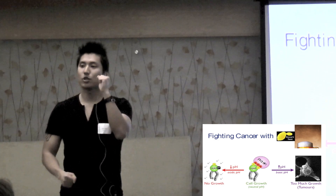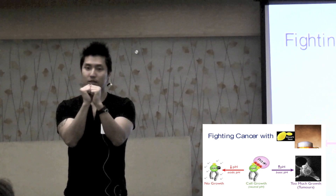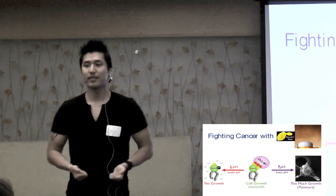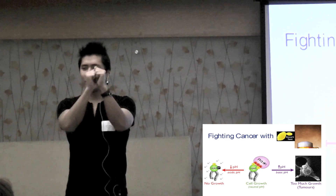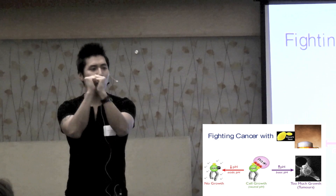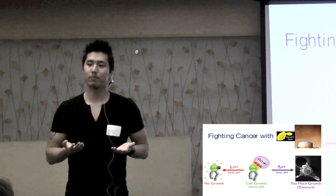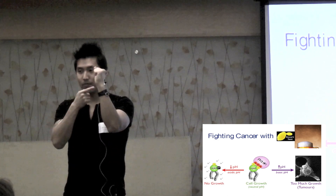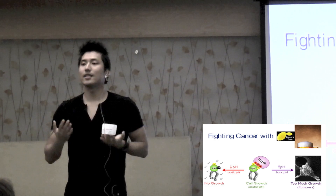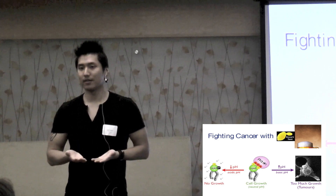Well, it turns out that this lipid binds onto a well-known cancer-causing protein, and tumors have a very high or basic pH. Together, this means that in tumor cells, the lipid is always binding onto this cancer protein because of the high pH, which means that the cancer protein is always on — contributing significantly to tumor growth. Hence, by either targeting the lipid or manipulating the pH in the cell using drugs, this is an ideal way to kill tumors and stop cancer, which I'm currently working on for the rest of my PhD thesis.